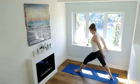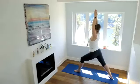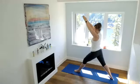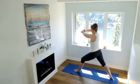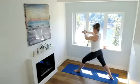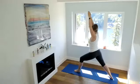Last time, inhale. Feel that little toe side of the back foot. Exhale. Hands forward. Inhale, fingertips together, elbows up and back, shoulder blades towards each other. Exhale, release. Looking down or looking straight, your choice. Inhale, warrior one.